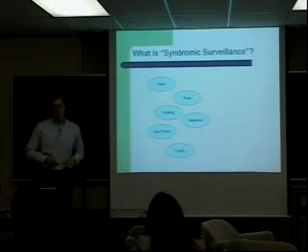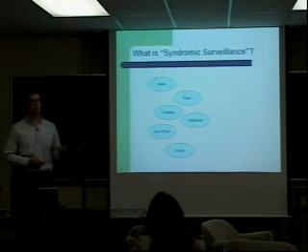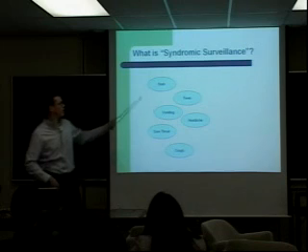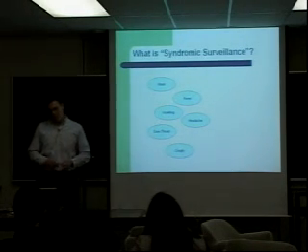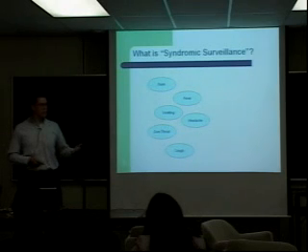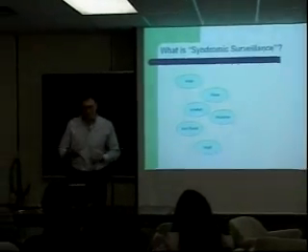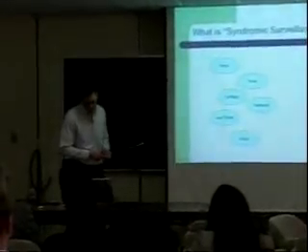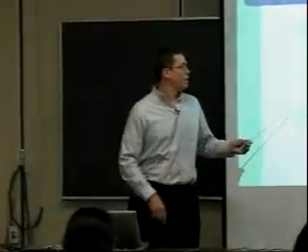So what is syndromic surveillance? First of all, talk a little bit about what a syndrome is. A syndrome is simply a collection of symptoms which characterize a disease. So here are some very common symptoms: rash, fever, vomiting, headache, sore throat, and cough. Now, taken alone or even in combination, most of the time they're not lethal. I mean, they're very common type symptoms. However, when they are taken together, then they can characterize certain diseases.